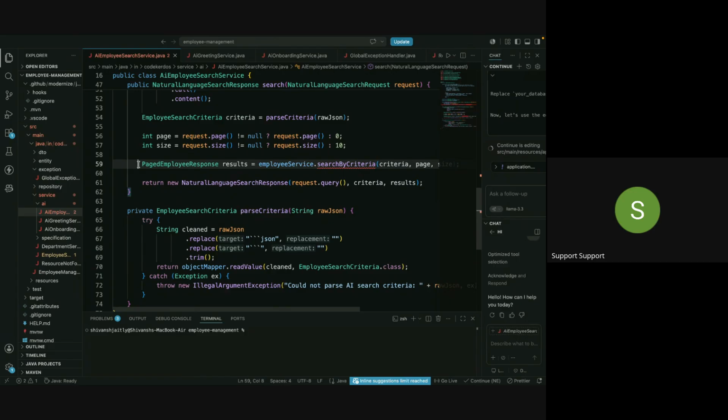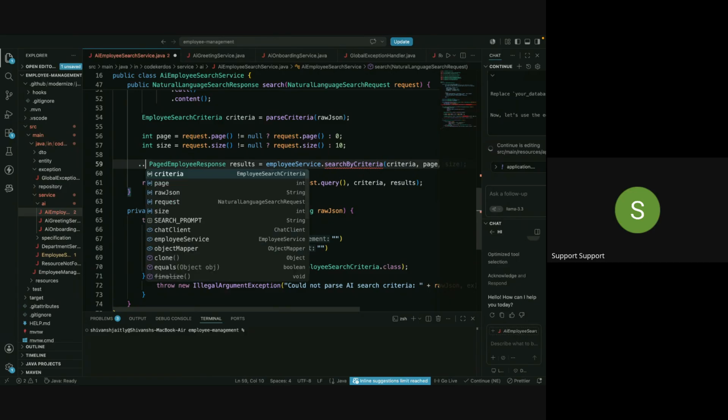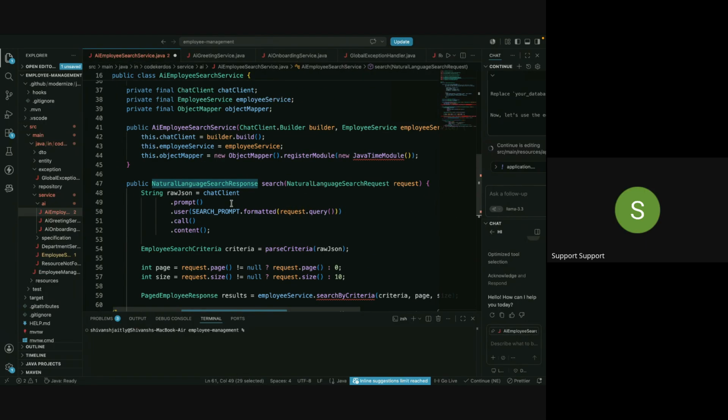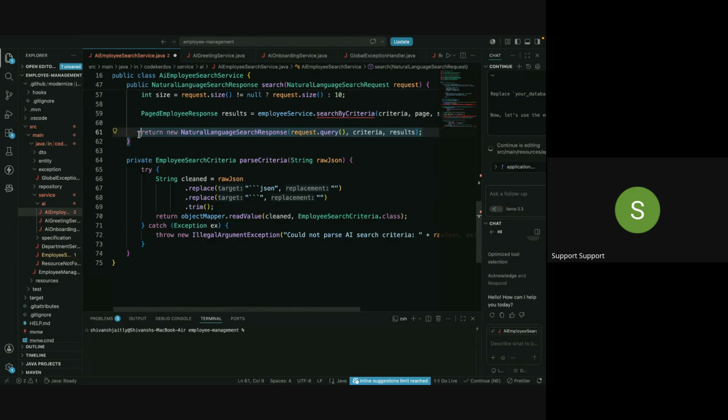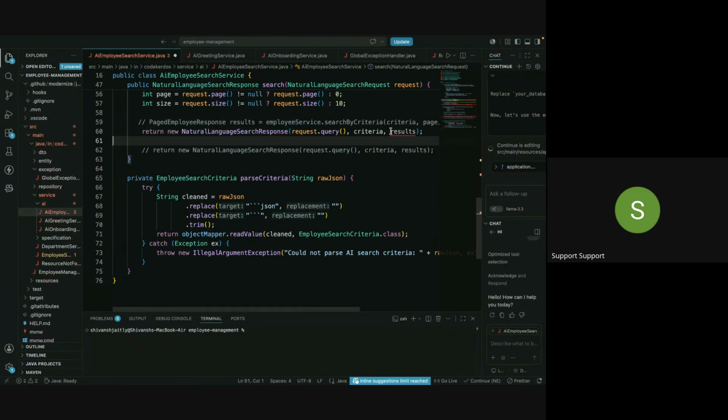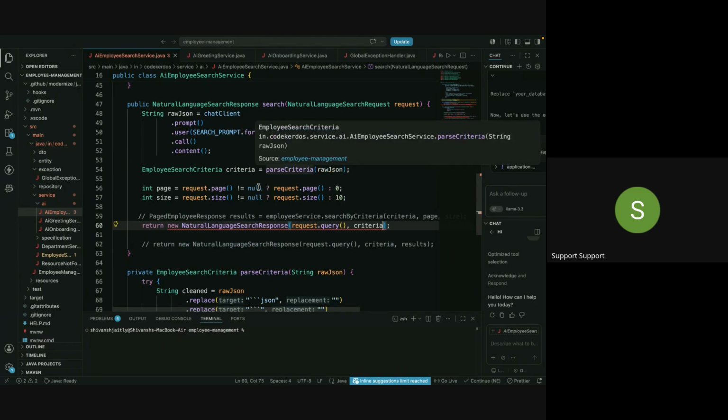We just want this to be deleted, right? Natural search language response. Can we implement this part later, comment this out and return new criteria, or do we need to create it? I need to check this part, but don't worry, I will check it.